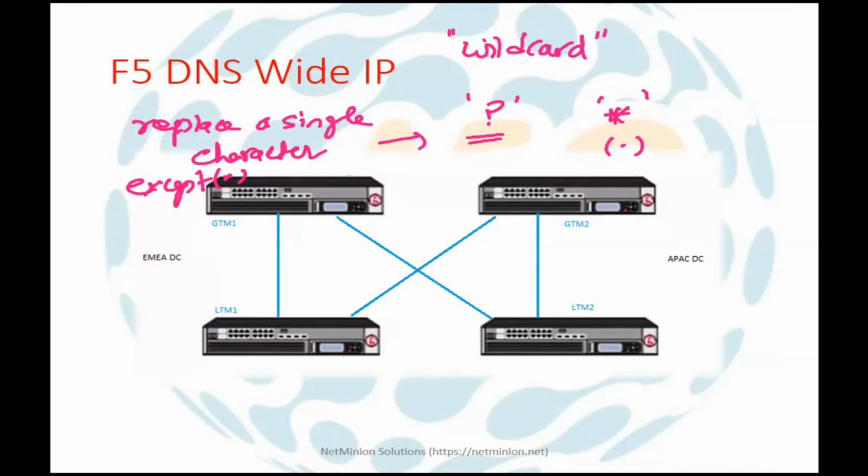Who would be the registrar? In the registrar, you are giving the name and DNS mapping, your NS records, the name servers. By using those name servers, it will go to the BIG-IP, and from the BIG-IP, it will look up what my zone is. In my zone, if we have a wide IP, it will resolve and give the IPs. If we don't have the wide IP and we are using the DNS acceleration mode, then it will check with a different resource.